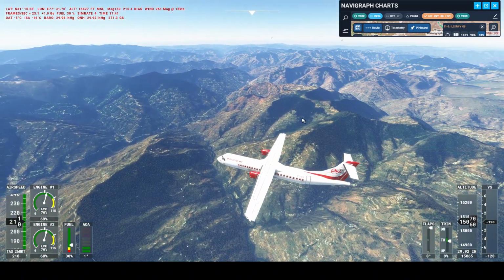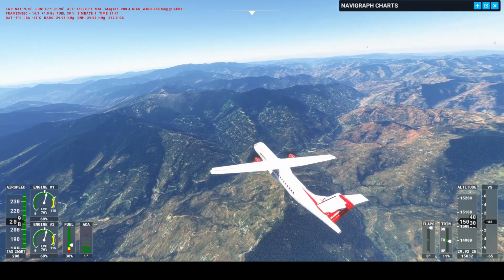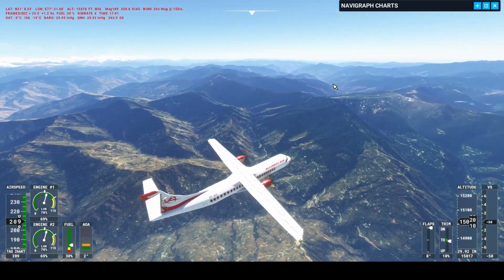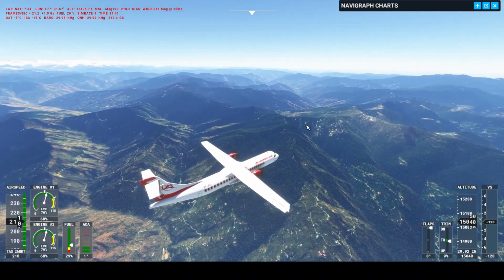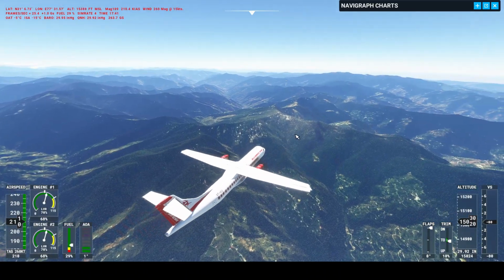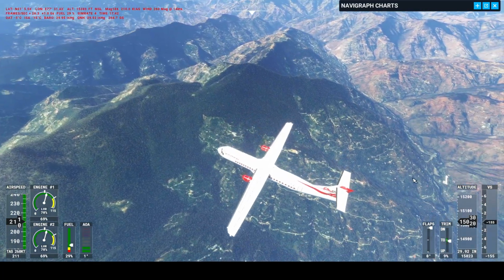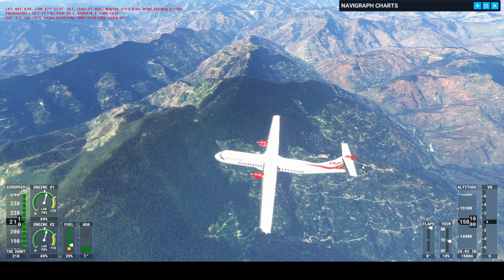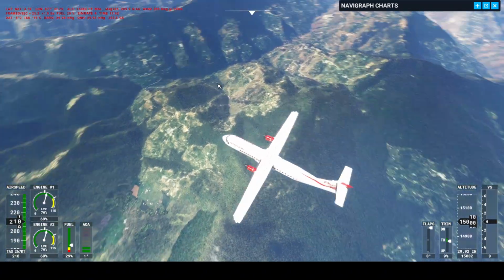Enjoy the Himalayan foothills that we have as we're coming into basically where the Himalayas connect with India. All of this farming here would be like rice paddy fields or probably tea plantations.